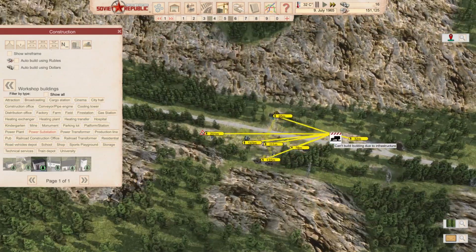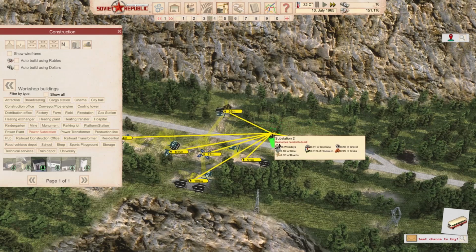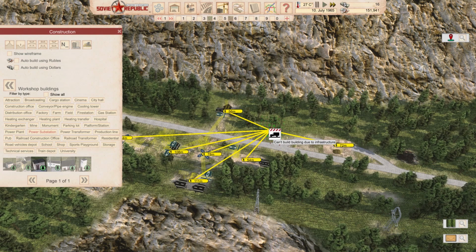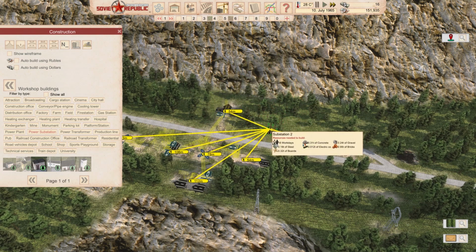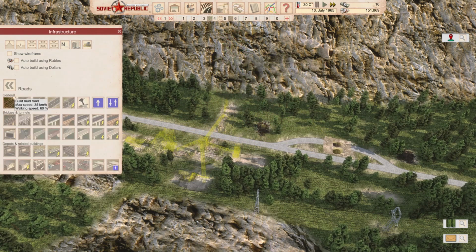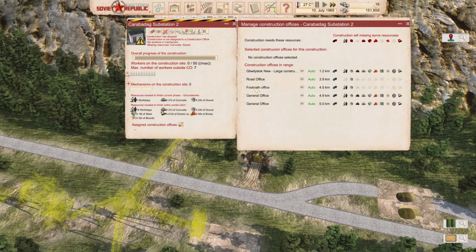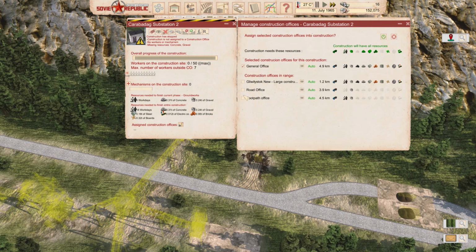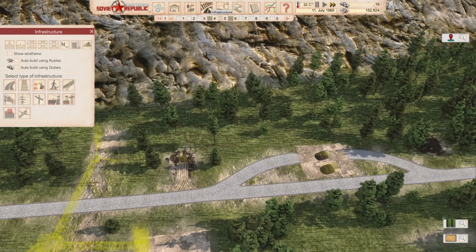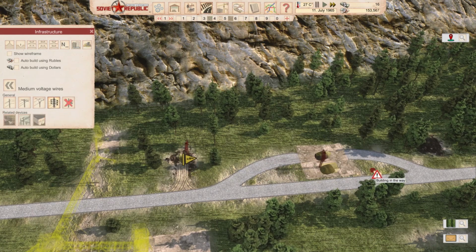Let's see. We have this industrial zone over here. Do we want everything? Yeah, why not? Let's not connect it to anything. Yeah, this is gonna be enough, I think. Okay, let's connect it with a mud road to the main road, and let's see if I can assign it to a general office. That's perfect. Footpath office as well, that's fine, just so they can deliver more people. And I will build the electricity infrastructure over here.